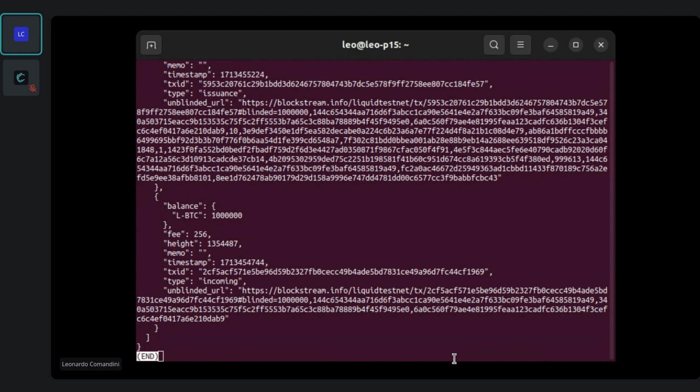For instance, let's say that you want to have a donation page, or a page where you display addresses and a service where you can see the balance. Basically, you want to have a watch-only entry. You can get the confidential descriptor from GDK and use it in LWK. So in terms of moving, it really depends on what you want to do, and there are still some differences between the two, and there are pros and cons.